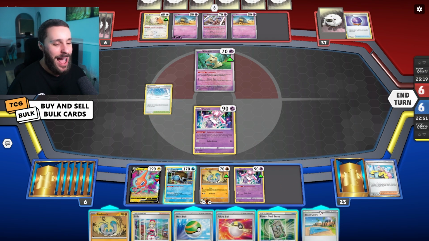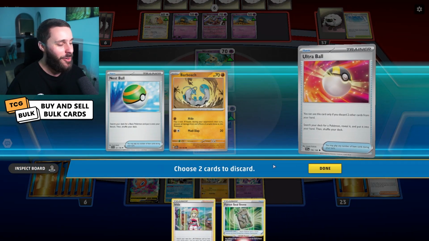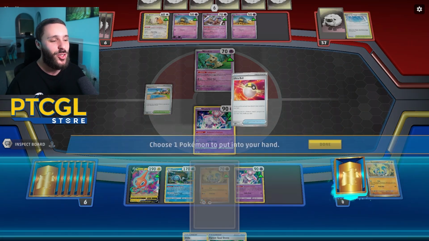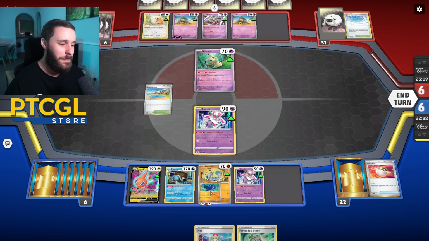I might just prevent them from having it. You know what I'm saying? So let's risk it for a biscuit. We're going for it. All right, we're cooking. We're going for it. We're going for it. We're going for the 2-turn win mill with the Whiscash. Can we pull it off? It's a big ask, man.